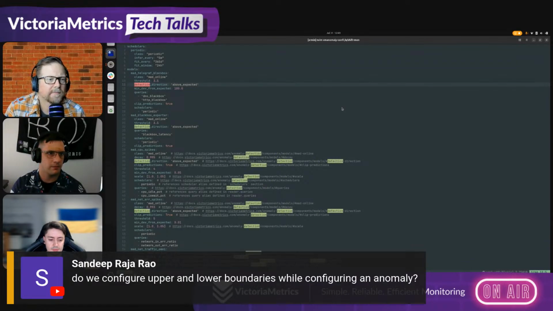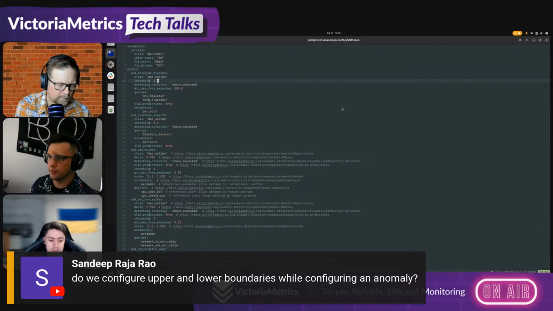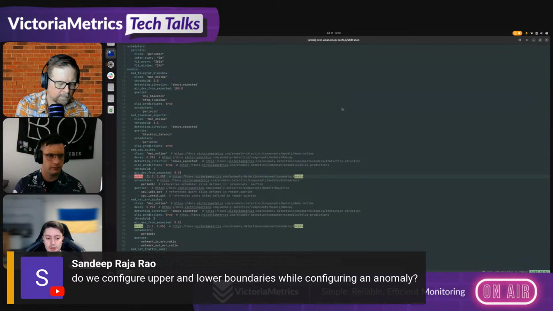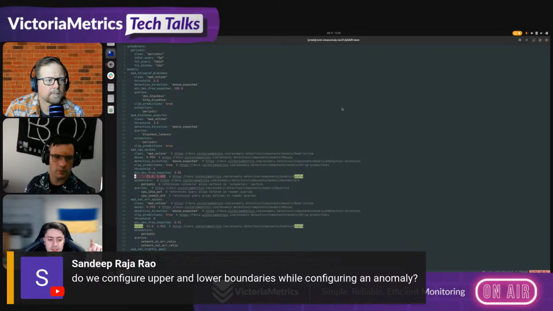So you do not explicitly configure upper and lower boundaries when you configure vmanomaly, but instead you can indirectly influence it. For example, you can set up parameters like scale if you want to make some manual adjustments. For example, you have your model, it works really good, but for some reason it produces symmetric predictions, symmetric confidence boundaries, but it misses some of the true positives on one side and it has a big amount of small false positives on the other side. So in general, it produces a decent line, but you'd like to configure it from different ends. So you can manually adjust it as well.